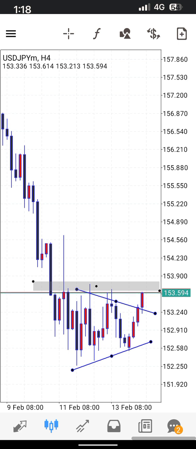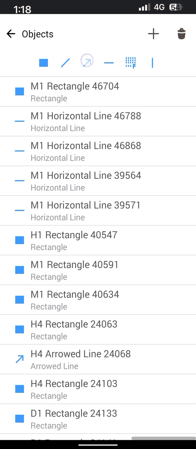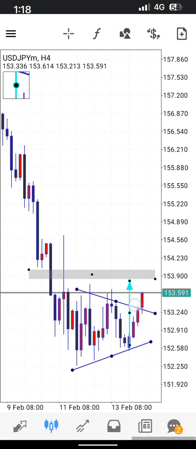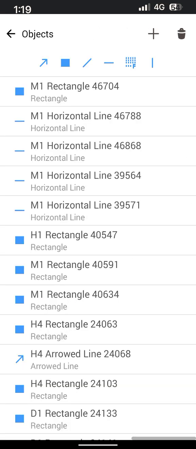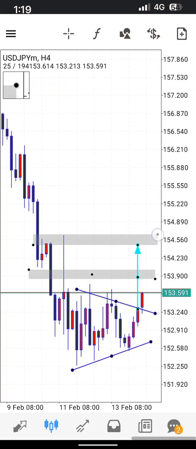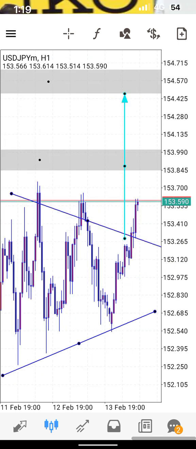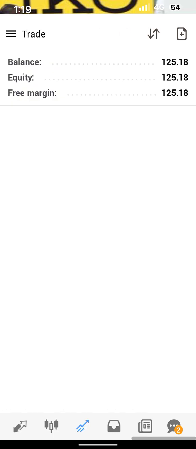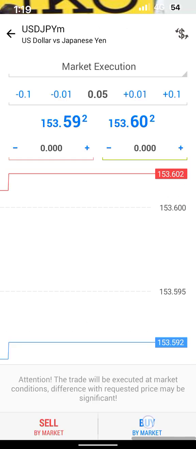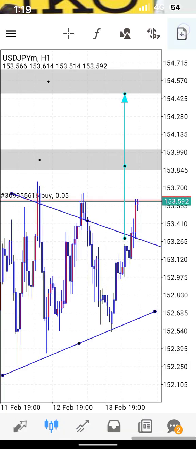Okay, in most of the cases when price makes a breakout, you want to consider where exactly it could stop. So I'll measure my TP. So this will be at around here. Okay, so price could potentially buy until we reach this area above. So for most people, you want to layer in your entries, you want to be systematic, but for me, I don't really care. I want to have maximum profit. So we shall buy here maximum full margin baba, full margin.